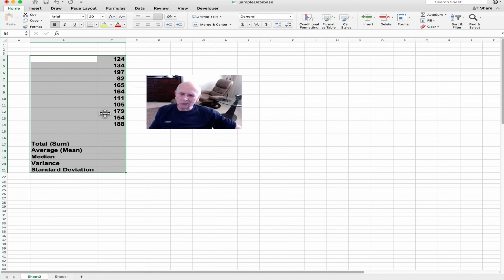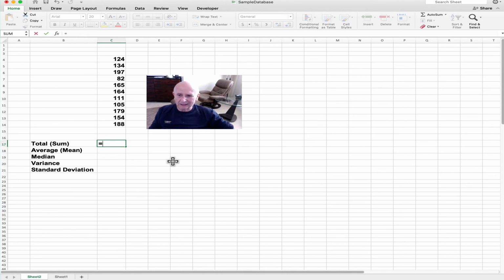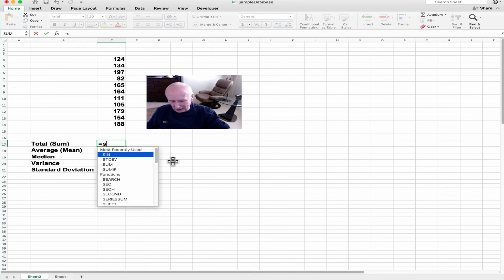A much easier way for us to do that would be to go to where I've already typed in total. And I'm going to put in a little formula that uses a built-in function in Excel. And to do that, I'm going to start out by saying equals, and I'm going to use the function sum. And I'll start typing the word sum. And as I put in the S and the U, I get this drop-down menu, and the drop-down menu that I'm looking at now is showing you a whole bunch of functions that are already built in, and I'm going to accept sum.